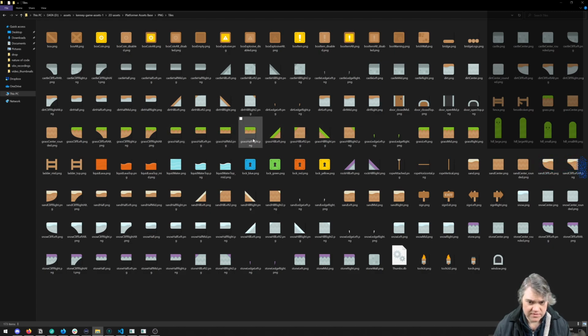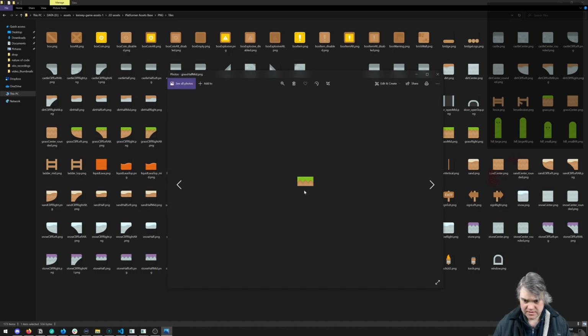Now we have, yeah, these squares. I think we can just use these squares. This one doesn't go all the way down if we take a look at that. Or does it?